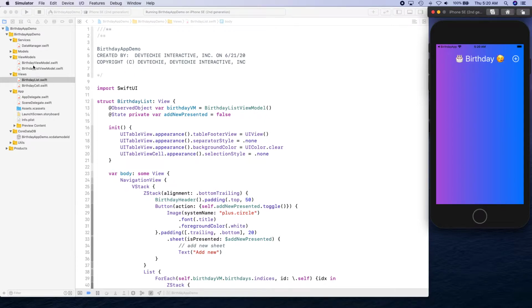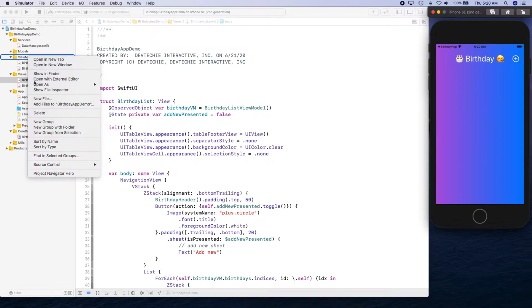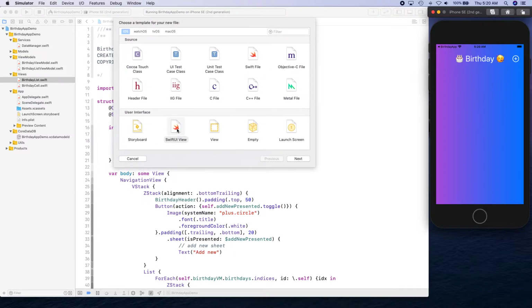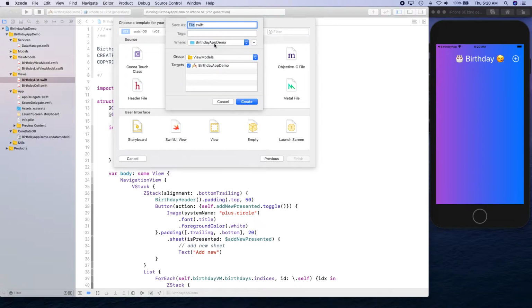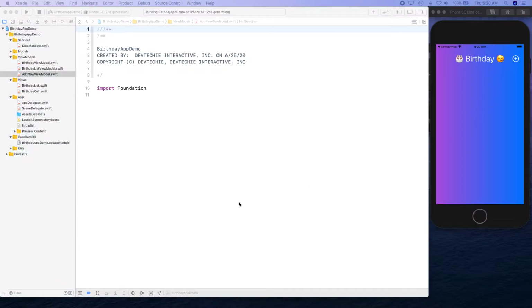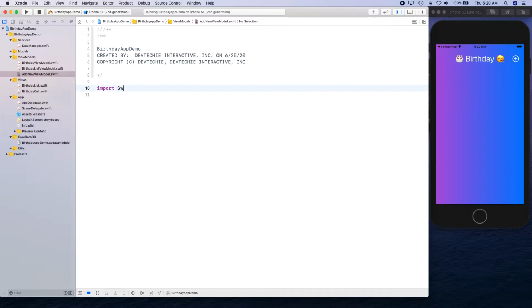First thing we're going to do is create its view model, and this time the view model is going to be very simple. Let's select Swift file, and the Swift file is going to be named add new birthday view model. This is going to import SwiftUI, although we probably don't need it, but just add it.